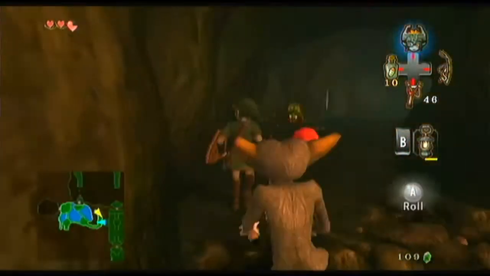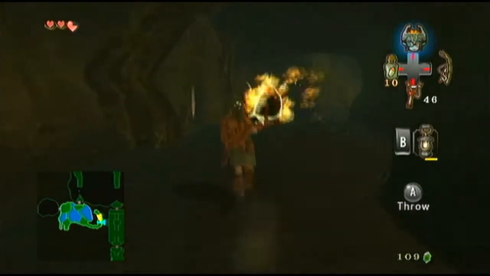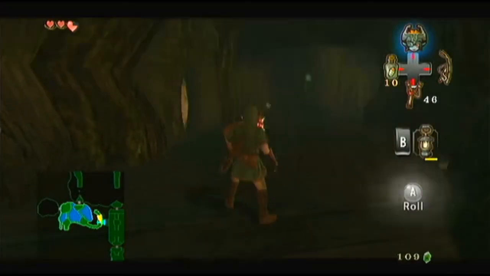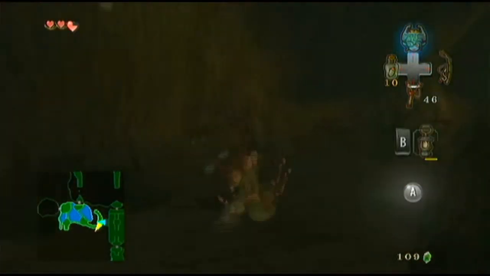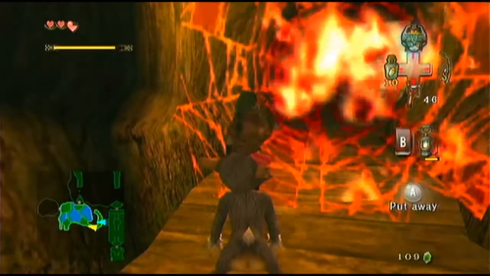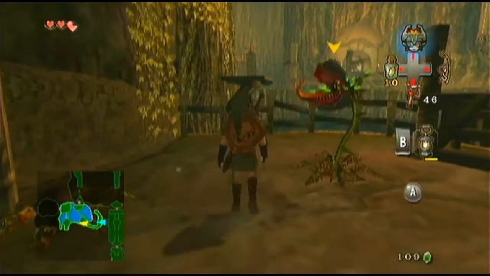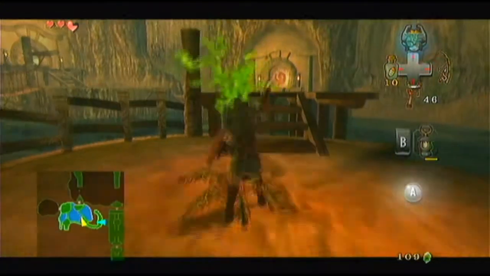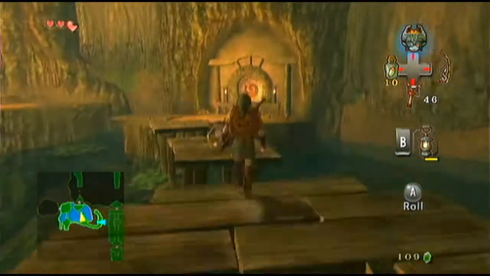Very generous pots here. Now I'm gonna need to grab one of these, aren't I? Nope, there's not enough time. I don't think I'm gonna need one of them actually. Although I will need to burn that. Okay, so anyway, we got a room over here. Gonna take that guy out. You can get some slingshot seeds if you want.